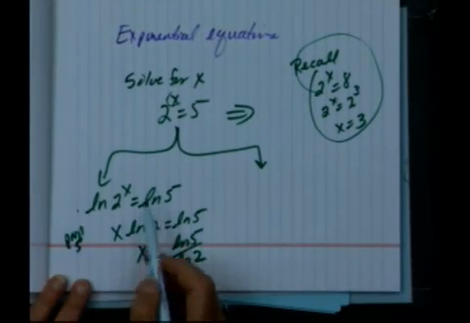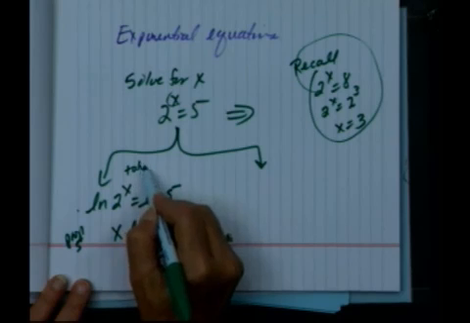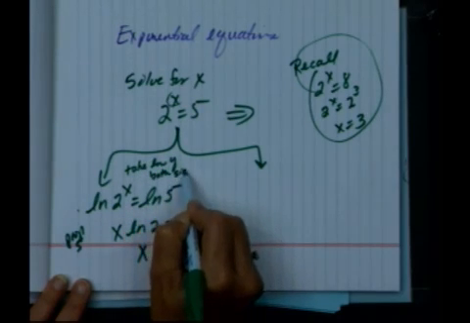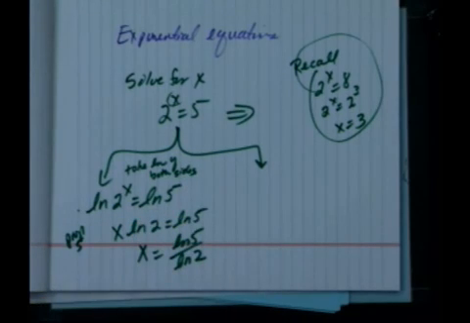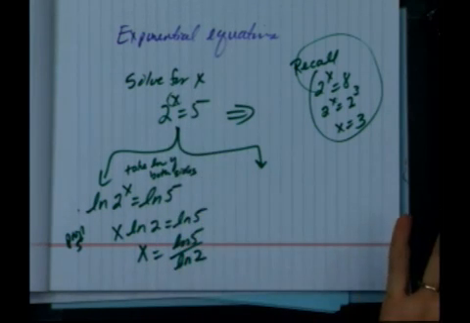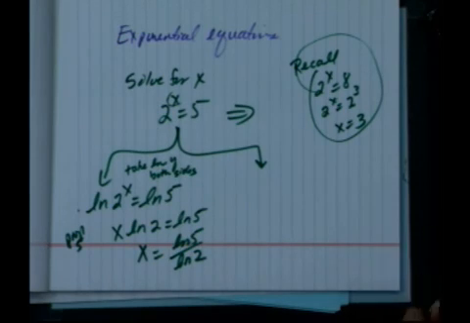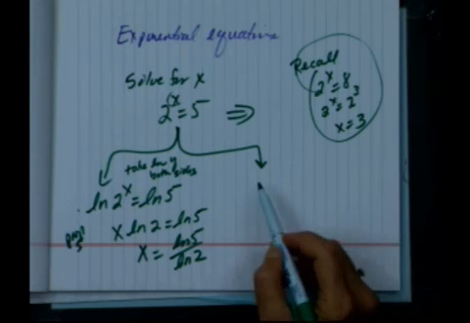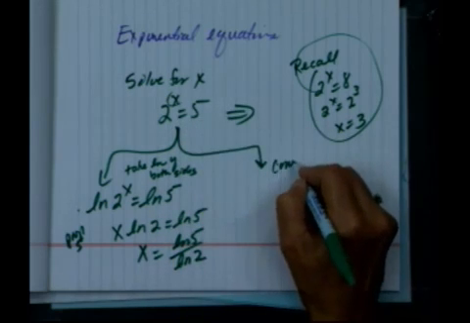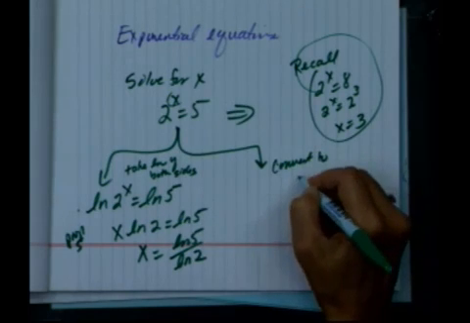All right, so all I did was take natural log of both sides. That was one way to do it, and that's probably the most popular way. If you have an exponential equation, just take the natural log of both sides, common log, log to any base of both sides. All right, but the other way we can do is just convert to log form.